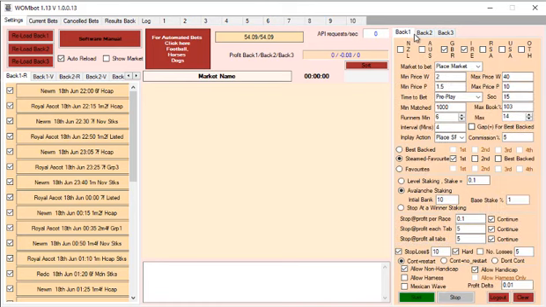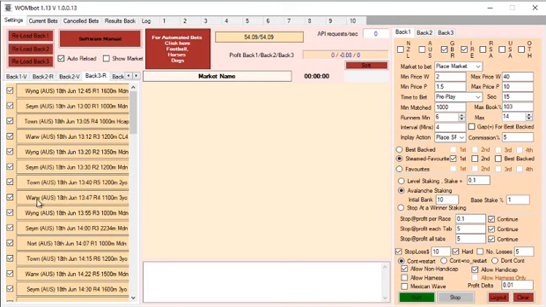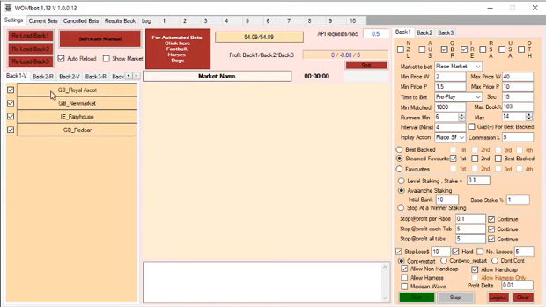Okay, so we'll just go back here. Looking at the bot, what we've got here is all the races, and this is for back 1, back 2, and back 3. If we click on the ones with the V next to them, these are the venues. In back 1, I'm only showing the UK and Ireland, because if we look at back 1, I've only got Great Britain and Ireland ticked, so it's only showing those fields.